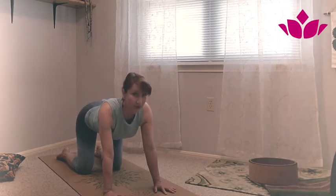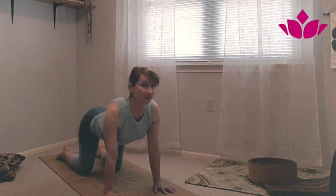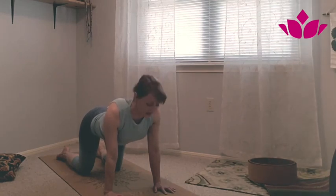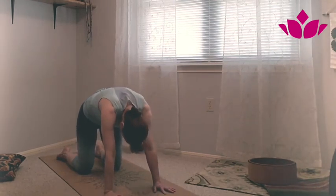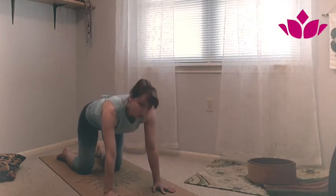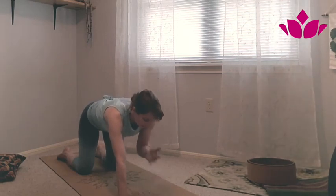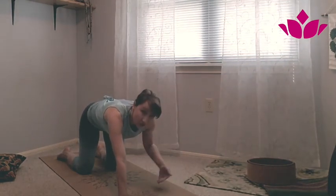Inhale, lifting up and through, keeping your arms involved, keep your palms involved, and exhale. Inhale into neutral. And then we'll bring that left hand forward a bit, and then the right hand feeds through.